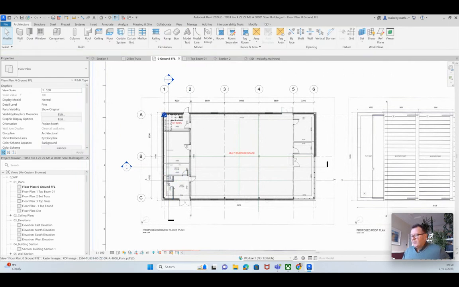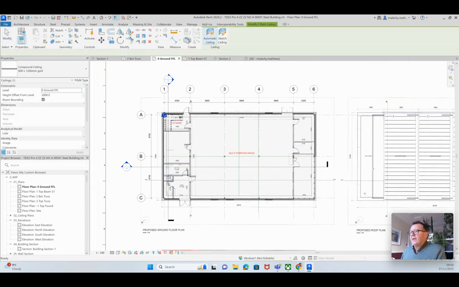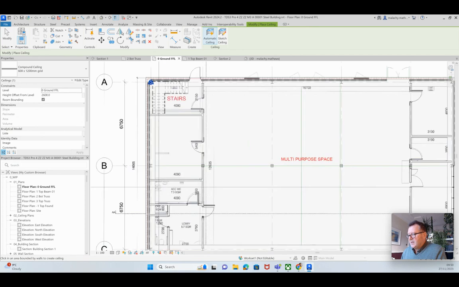I'm going to do a ceiling in here now. So again, into the ceiling command here, 2.6 is fine. That's a compound ceiling there, so I should be able to do this automatically. I don't know if it did or not. Normally it tells you that you're doing that.